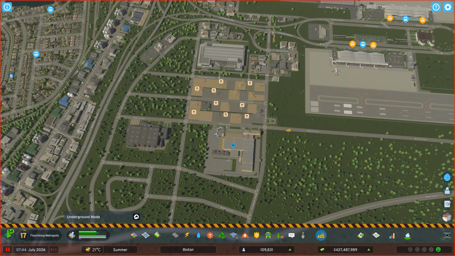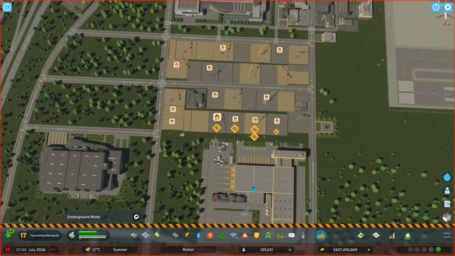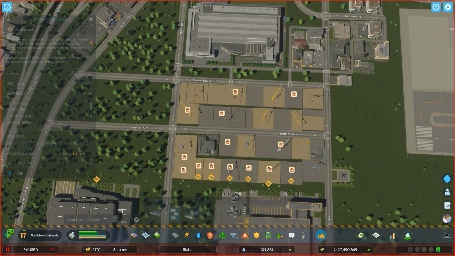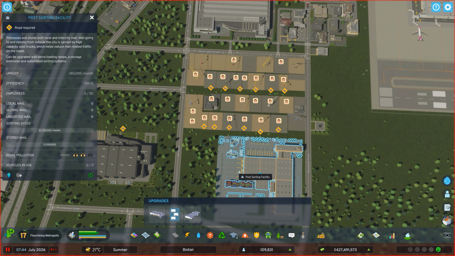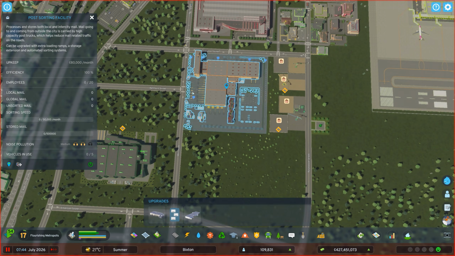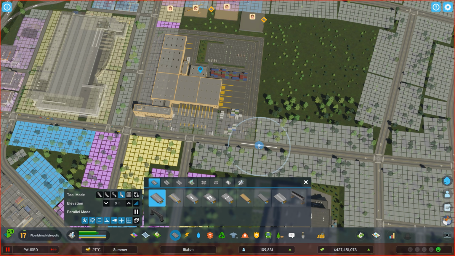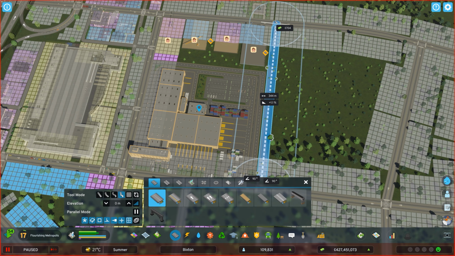Here, I'm going to make it fit, guys. I'm going to delete this road. I will delete this road. And this road. All right, so I will move the sorting facility over here. And then I will replace a road here instead.